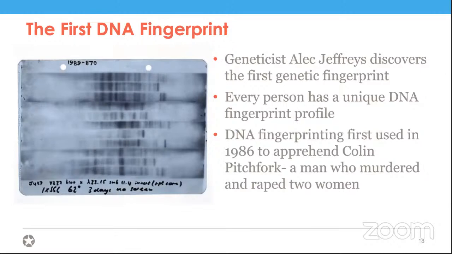Immediately, Jeffreys had ideas of how this discovery could be used, such as in paternity cases, crime scenes, and immigration cases where nationality and paternity are intertwined. At the time, it was unclear how stable DNA was, so Jeffreys conducted an experiment where he turned his lab into a crime scene. Over the span of 2 days, Jeffreys cut himself, leaving blood marks all around his lab. He then tested his bloodstains and determined that his DNA was intact. The discovery of DNA fingerprinting has had a huge impact on law enforcement and forensics, giving way to DNA profiling.